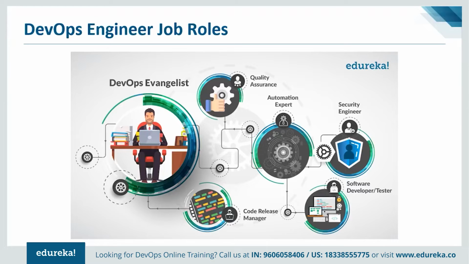Finally, we're going to talk about quality assurance, and after that we also have security engineer. Quality assurance ensures the quality of the product conforms to its requirements. This is a new role, I would say, in DevOps, which actually guarantees a good experience to the user, right? It's not only about testing the product, it's about what the user experience will be. It is often called experience assurance. So this role is a step beyond traditional testing and quality checking.